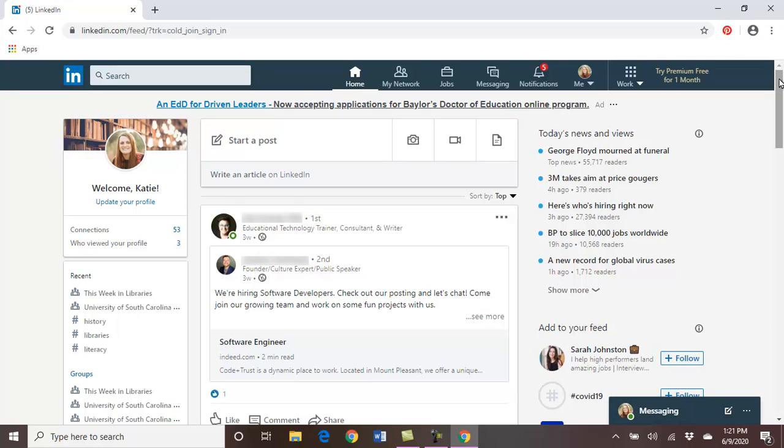Recommendations are very nice. We're going to talk about those a little bit more on your profile, and you're probably familiar with letters of recommendation. You can also get recommendations and written statements to be visible on your profile. If you worked with someone and they have nothing but rave things to say about you, and not just writing you a letter of recommendation on paper, they can also give you a recommendation if they are also on LinkedIn as well. Same thing with endorsements. Say that you are really talented at JavaScript or really talented at a particular skill.